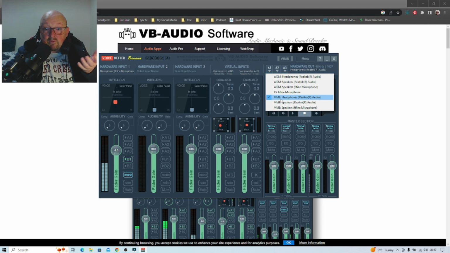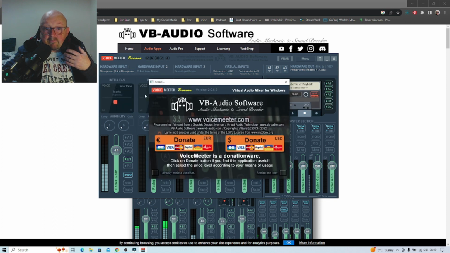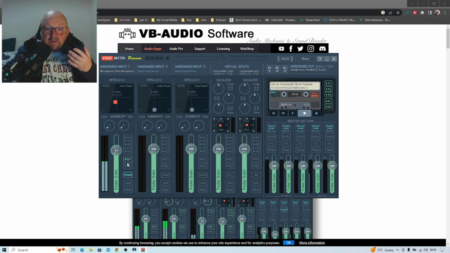Generally your headphones, unless you're using your speakers from your laptop. So I'm using my headphones, so click that, MME again, and then you make sure you've got the microphone, and then you can actually donate to the software, it's free. And then you've got all these meters here. If you want to change the highs and lows, you click over and you move this square over that way. Try not to go above the line there, because that's when it gets a bit higgledy-piggledy. So you can move that for deeper and lower tones. If you muck about, you'll understand. This is the meter that shows you when I'm talking.